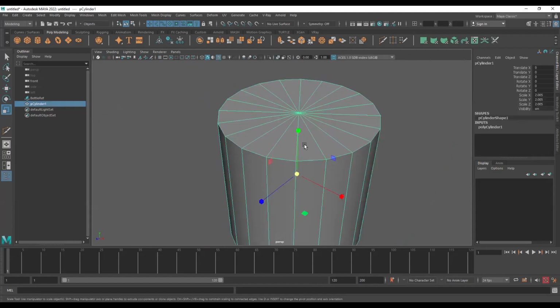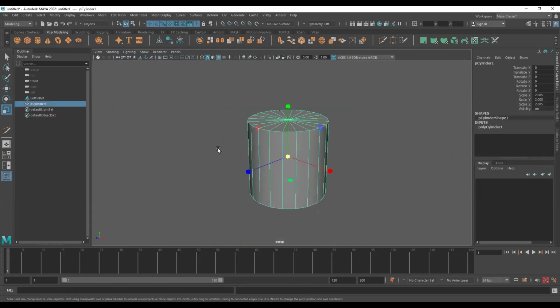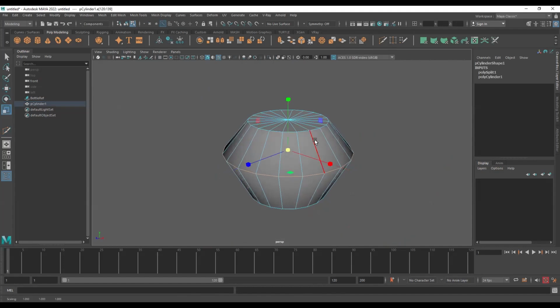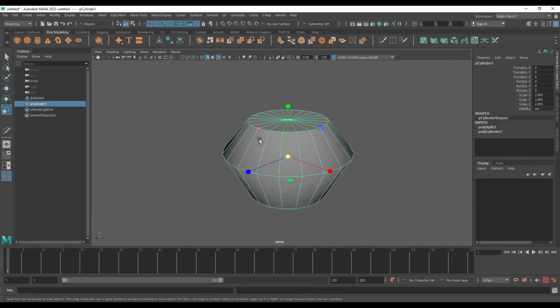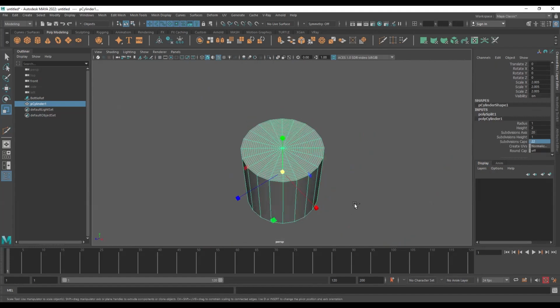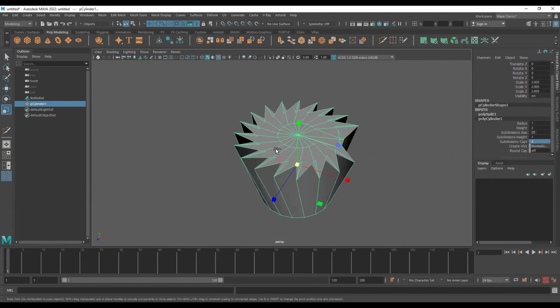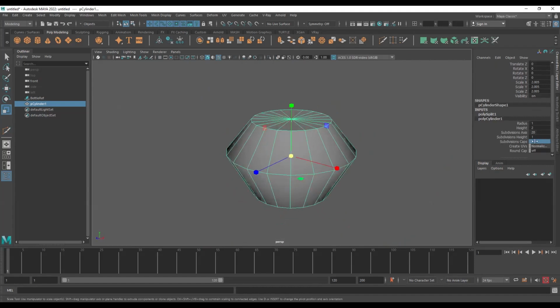Okay, so let's say we're modeling. We have added edges, we've done all the things. Let's add an edge here and I will scale it up. And now I have changed its base structure. If I go to polycylinder and try to add anything again, you will see it will disrupt it. See, the shape is getting disrupted completely. So we cannot make the changes after we have started modeling.